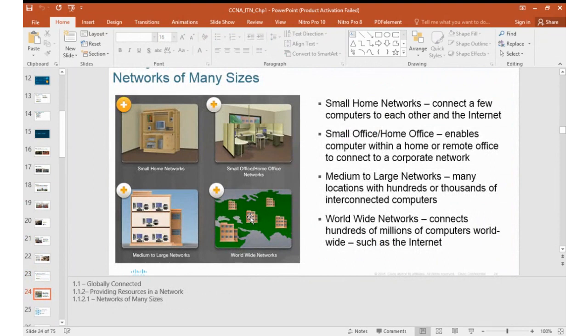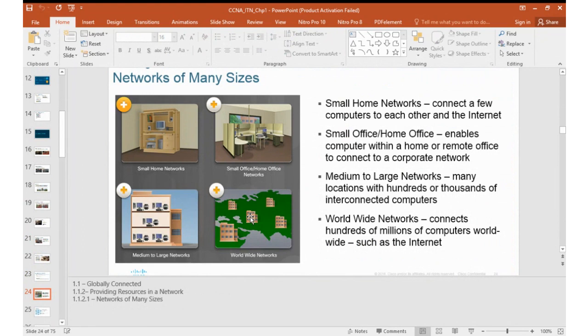Okay, when we look at types of networks, it depends on the number of devices that are connected in that network. It also depends on the geographical location, or the geographical distance that the connectivity is able to span.